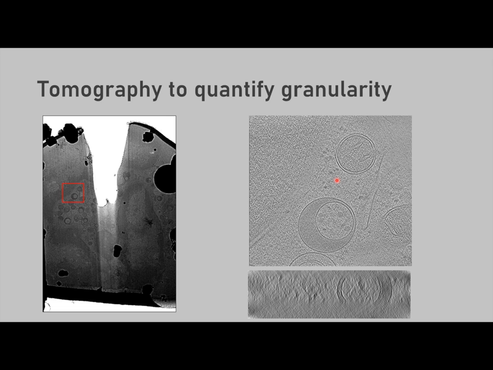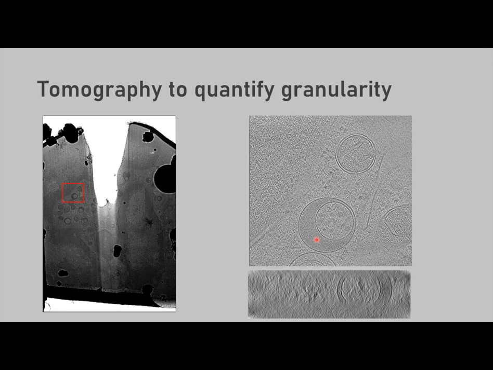But for us, the first thing we wanted to do is to use this to quantify the emergence of granules. So if you have a nice algorithm that can segment out these membranes, you could quantify the distribution of sizes. And we were quite struck that we see so many granules where there seems to be a smaller vesicle and a bigger vesicle, and they seem to differ in their electron density. So this would all be really nice to get a quantitative sense of these changes in the cell as it's differentiating.